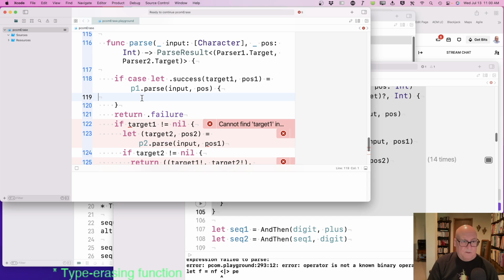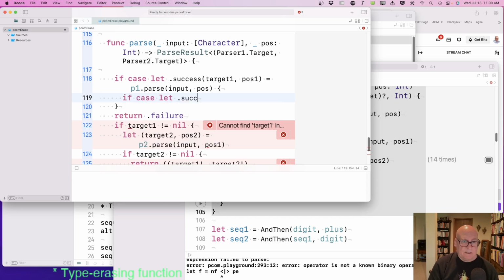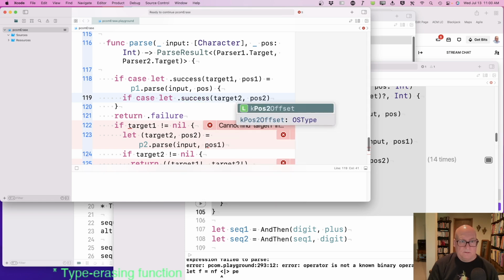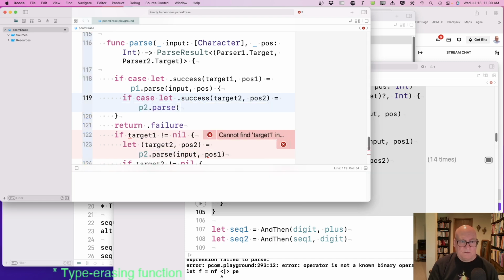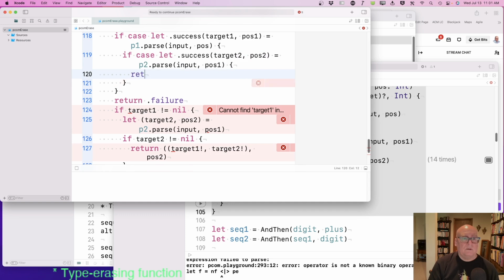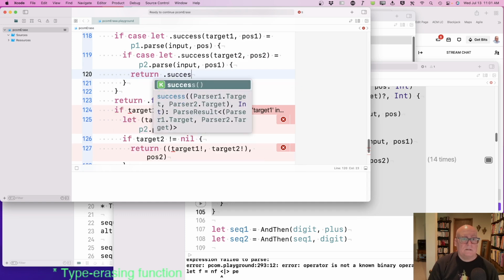I want to do if case let success of target 2 pos 2 is p2.parse input starting at pos 1. Okay, input starting at pos 1. So p2.parse input pos 1. Okay. Then if that succeeds, we want to return success.